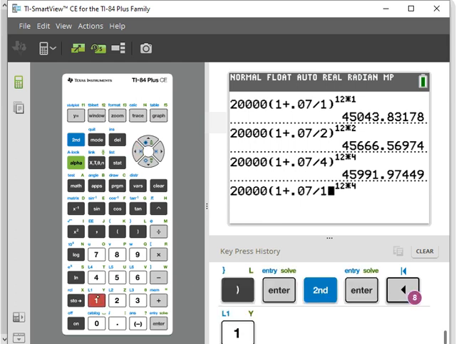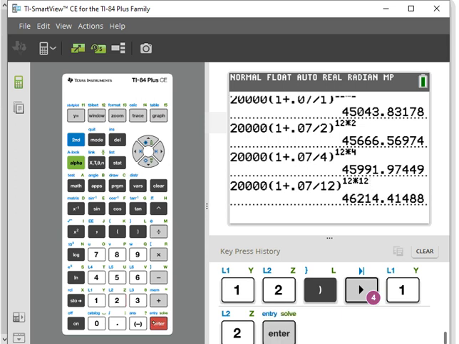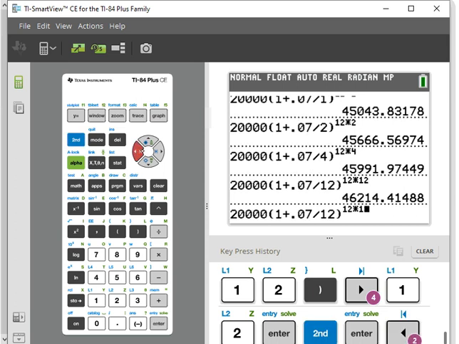So with 12, I'm going to go to the left here first. If I do 12, it just overwrites, and I pretty much need another parentheses. Fortunately, I can just write over it, and then it'll be like, hey, we need a parentheses, which is kind of what it was doing there, and that just worked fine. Sometimes you'll have to do the insert button, which is right above delete, so you hit second delete, and it will let you add spaces. So then it'll write without overwriting, it won't delete the 4 that we have in front of it. So this one, 46,214. One more time for 320. I'm going to show you one more way to do this.